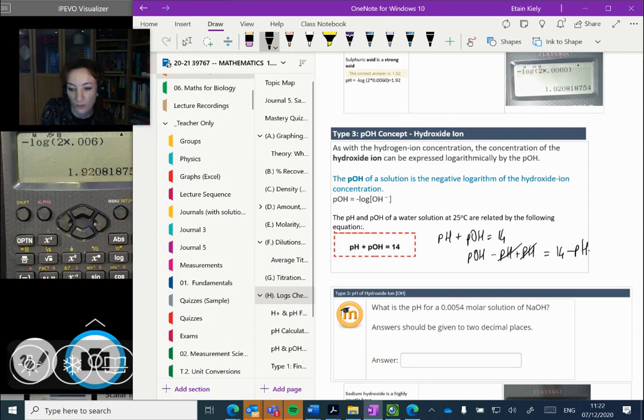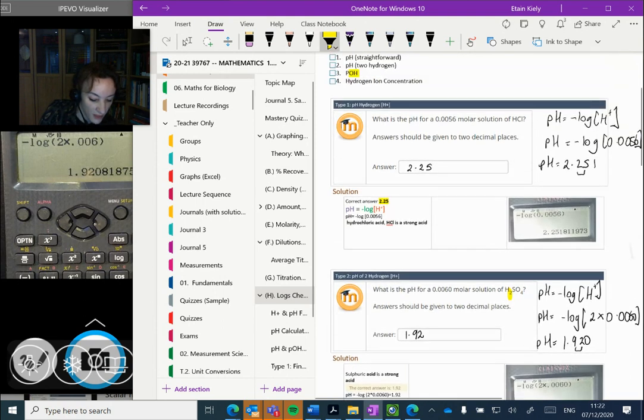So to do this, we get the pH value of the solution that we're given, and then we subtract it from 14. This is the technique you use when you're trying to find the hydroxide ion. This part here is really important, the OH part, and I'm going to highlight this in yellow just to flag the difference in the questions.